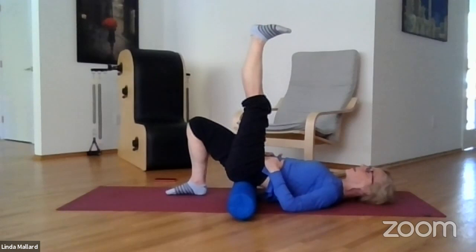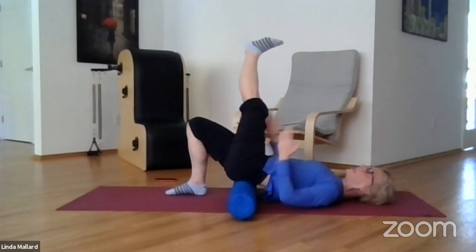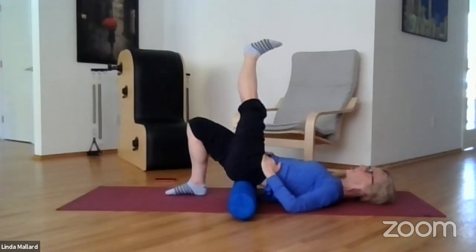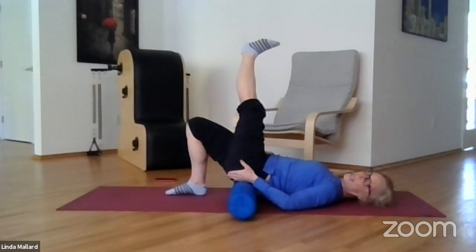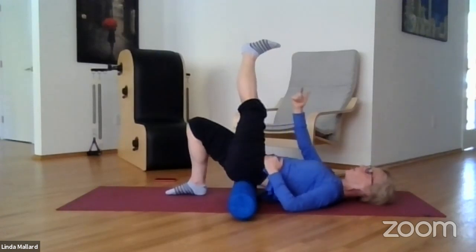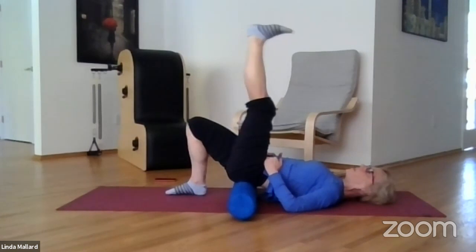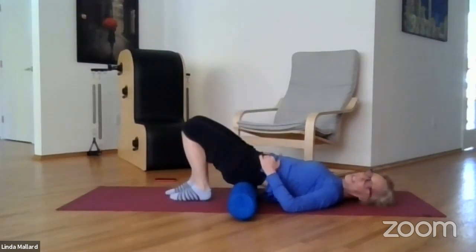As you exhale, take your leg across midline with the right leg as well coming across midline, so you're drawing your inner thigh towards each other. Keep this left hip pressing down into the roller. Pull your left toe towards your knee. Bring your leg back to center, bend your knee and place your foot down.